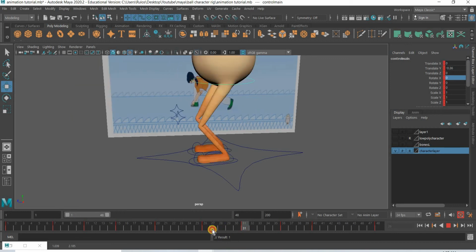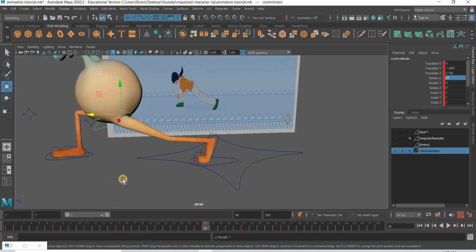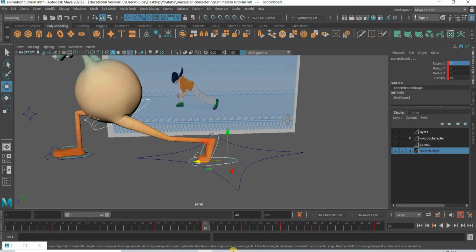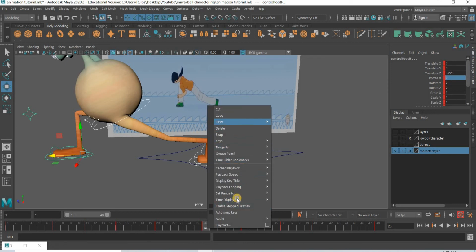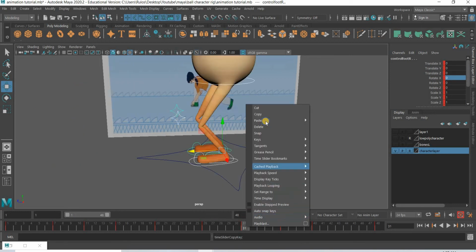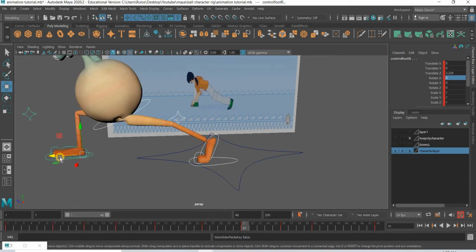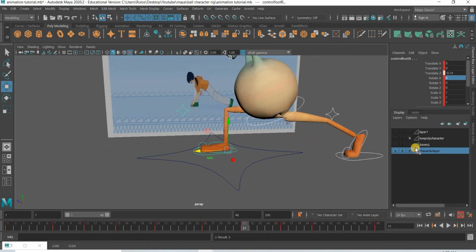Then we have a slide again. So we will select this, and then say copy, paste, and we have a slide.